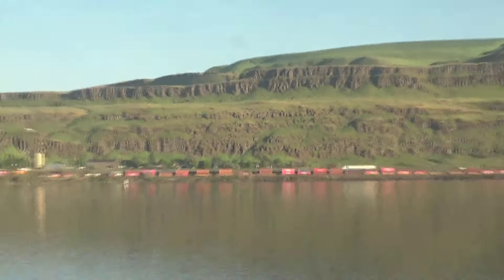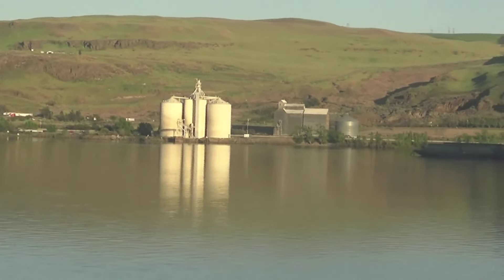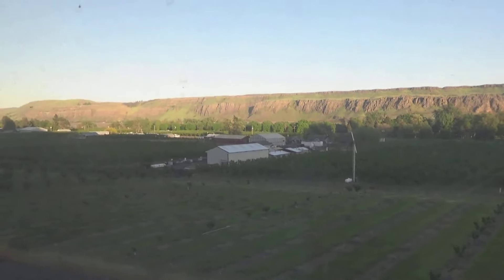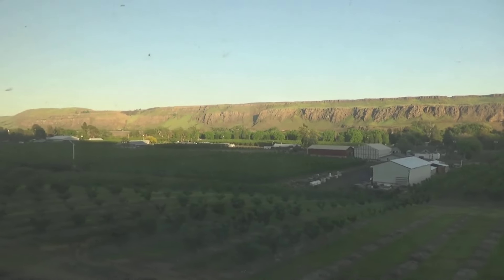One of the problems with extending passenger rail and more frequent service is this really important freight corridor along the Columbia River. The train has slowed down through here, and it's hard to tell if that's going to actually delay the trip or if they'll just make up for it because some of this is built in. We've stopped to let a train pass — might be here for a while. I'm coming into Whitefish and I have about eight hours there, so being a little bit late is not a problem and actually a bonus for me.